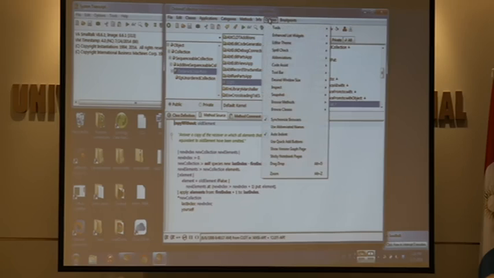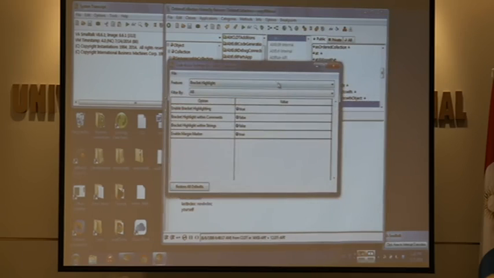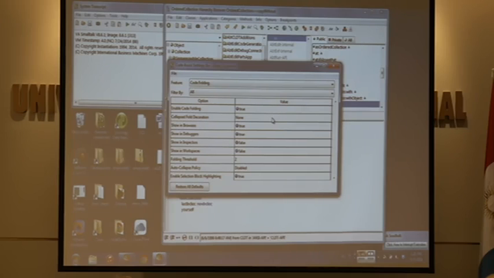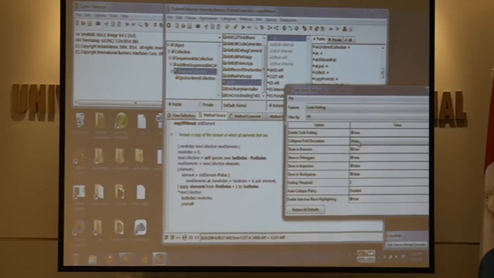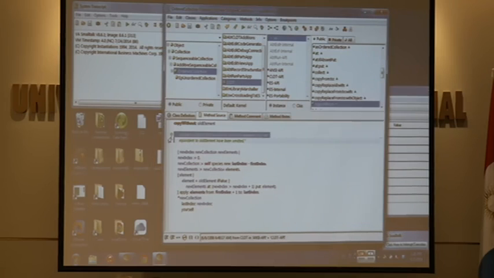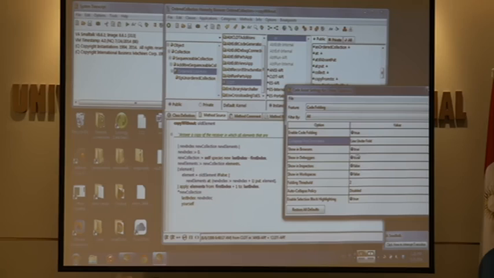Where those things are at is we have a code assist configuration dialog, and there are all these places where you can tweak them. You see here, I want to see code fold in the browsers, debuggers, and inspectors. I want to have a decoration when it collapses so that I can see it's collapsed. For example, it may draw a line under the fold, like so. And then you can also set my auto-collapse policy: I want it to auto-collapse every comment, or just the first comment in anything, a workspace, an inspector, or just the first method comment, which would be in a browser.